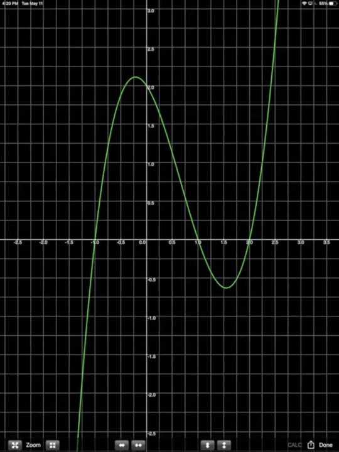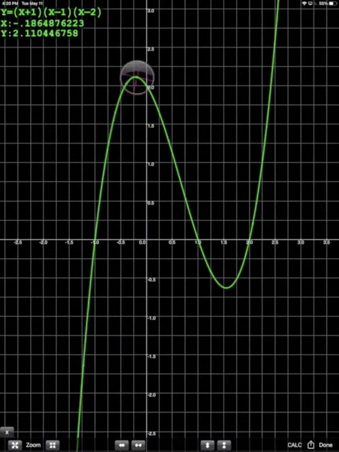And okay, so let's look at the local max and min. So the max, whoops, is about 2.1. The minimum is 6.3, or I'm sorry, 0.63. That's about 2.7. There we go. Here.